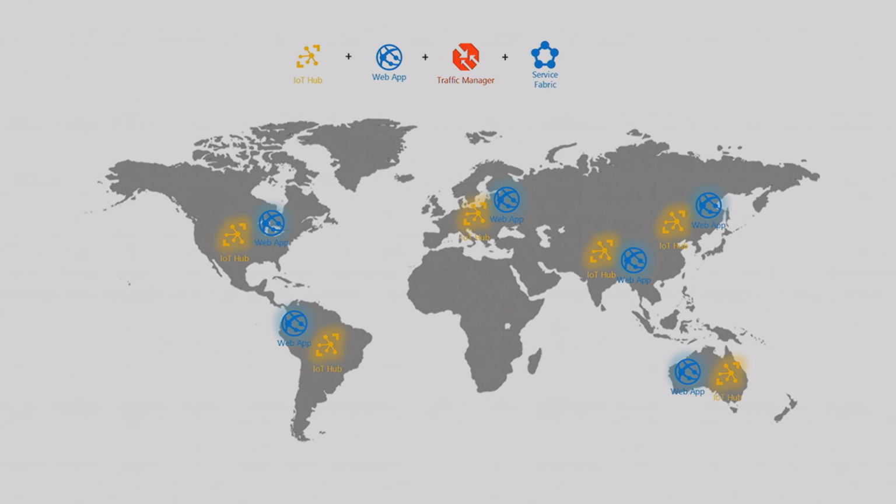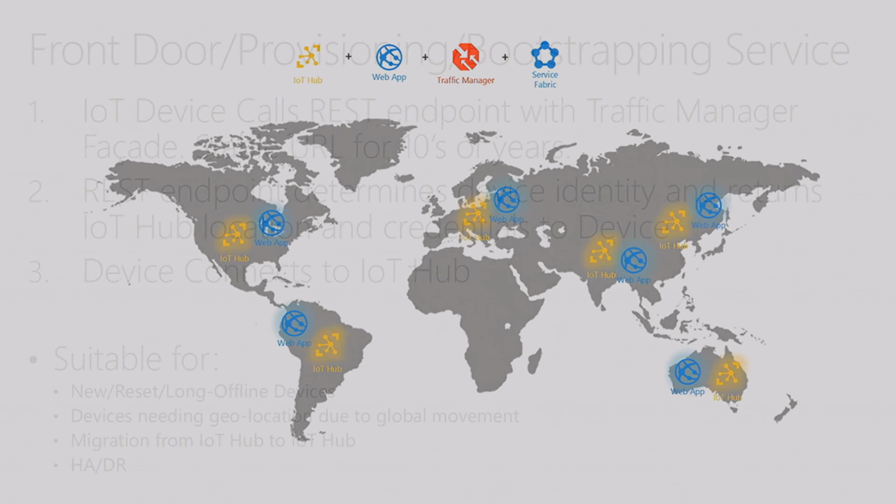So at the moment, you have to build this yourself, DIY. The best way of doing it, having multiple IoT hubs around the world, have a web app that is an HTTP REST endpoint with one static name, which you can say, I will carry on supporting for the next 20 years. Use Traffic Manager to send the traffic from India to the Indian data center, and then the web app in India says, oh yeah, this guy's coming at me from somewhere near India because Traffic Manager sent him over to me. Therefore, he can talk to the Indian IoT hub, and the Chinese one to the Chinese one, and the American one to the American one, and the German one to the German one. So that you could do with a few hundred lines of code. You have to build it yourself at the moment.